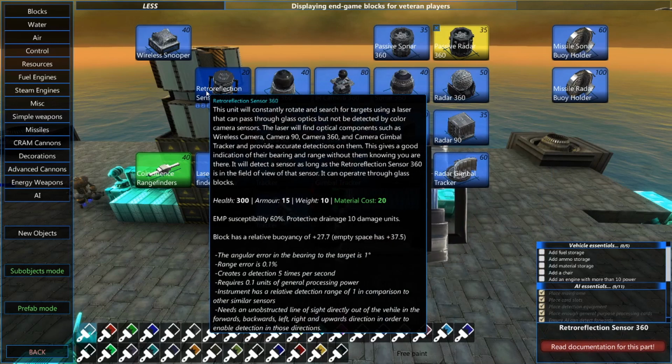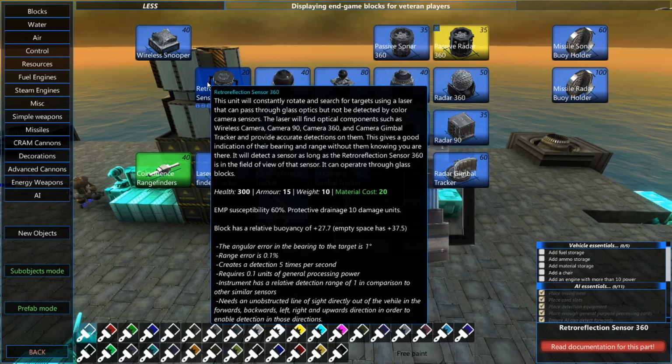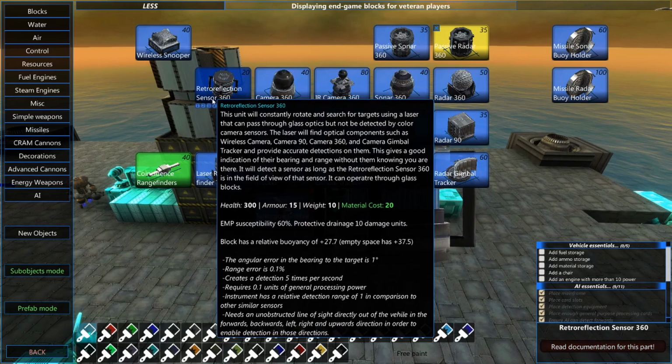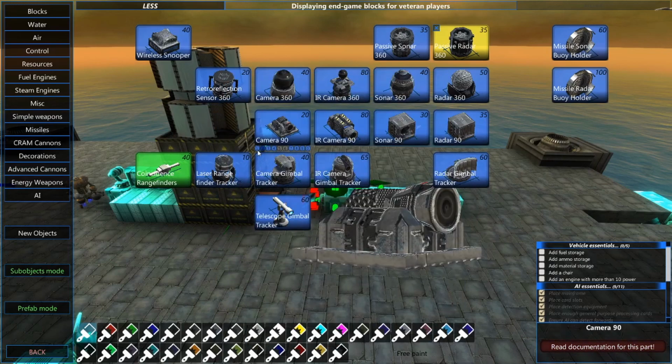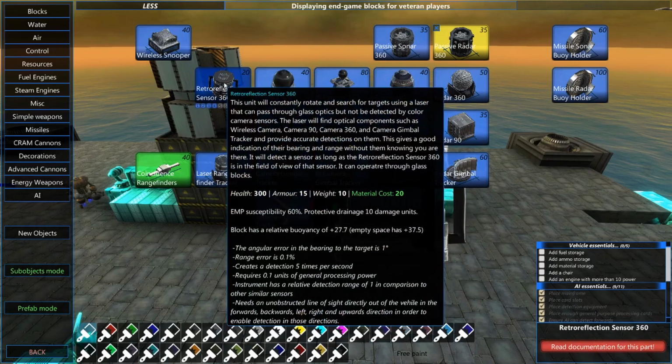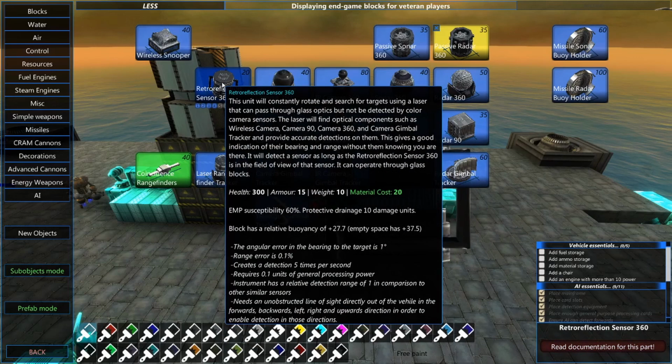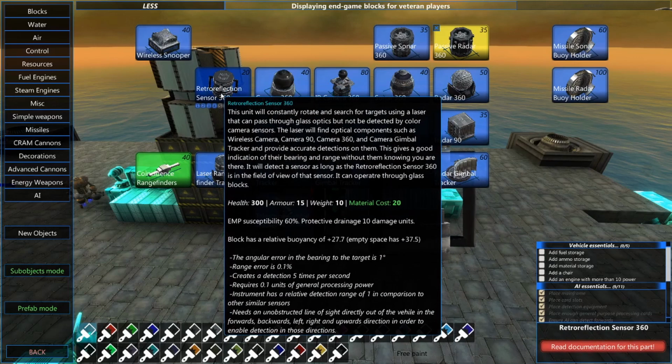It's very good at detecting range, actually, though it doesn't detect very often. Angle is a little on the shaky side. It's maybe average. It's also very cheap to run. It requires 0.1 units of general processing power. We haven't really talked about that yet, we'll get into that in a moment. But basically the retroreflection sensors are very cheap, very easy to operate, and really there's absolutely no downside to these.